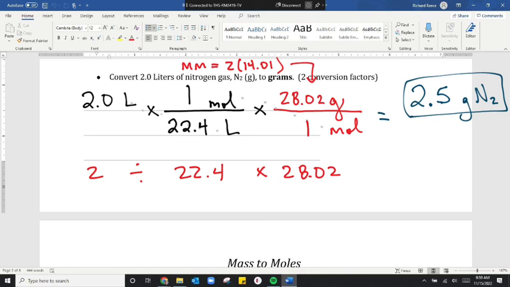So that's cool. I could know the volume of the balloon, maybe it was a 2-liter balloon, and I could use that to predict what the mass of the gas inside of the balloon would be. So you'll use those kinds of conversion factors on the last page of the worksheet. They start off a little easier, like the first one in this example, and by the bottom of it, you'll have to throw in some molar mass stuff.